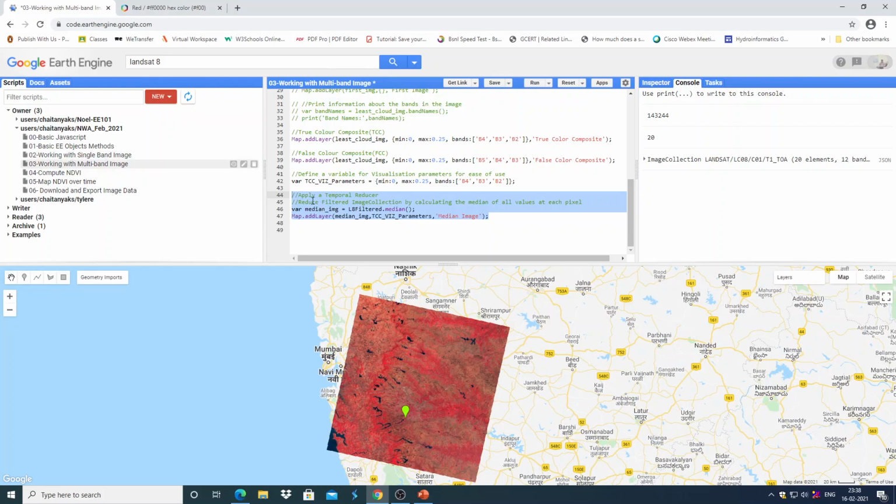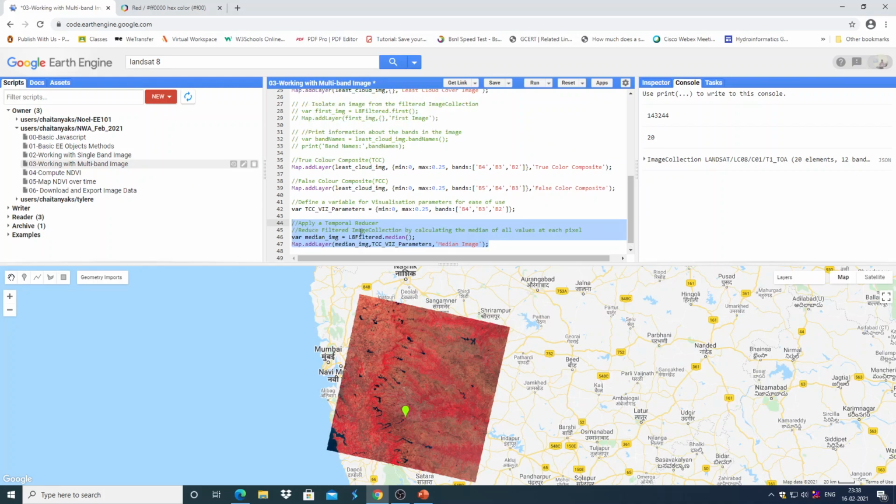Here we are applying a temporal reducer. We are taking the original Landsat 8 filtered collection, filtered spatially and temporally, which has 20 images, and we are applying the method median. So for those 20 images, each pixel will have a value.